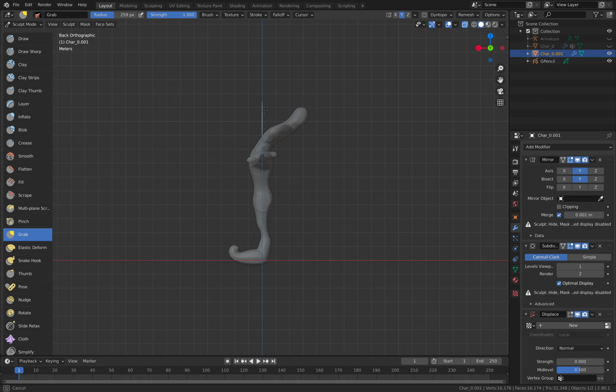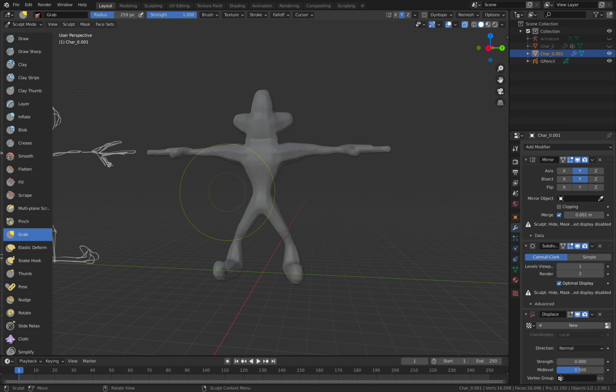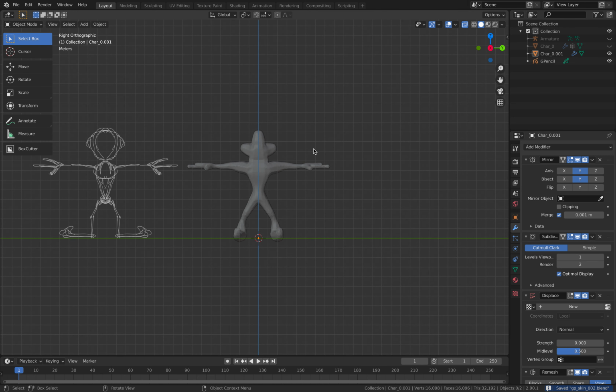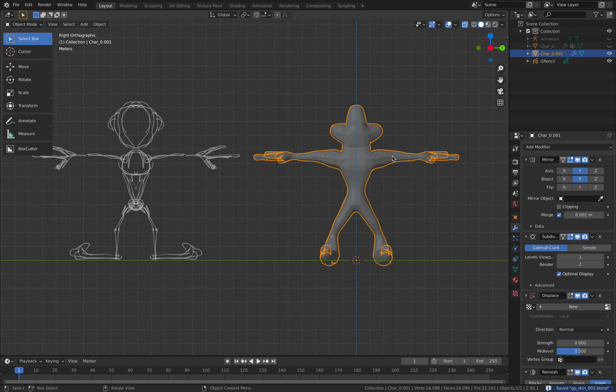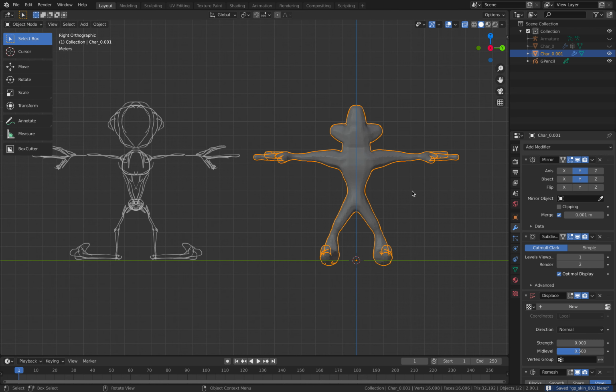Sculpt tends to do this. There must be a better way. It's better to use joints actually to reshape this better. I could actually use joints. My feeling, let's save this first.